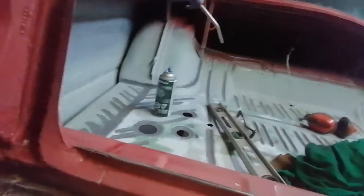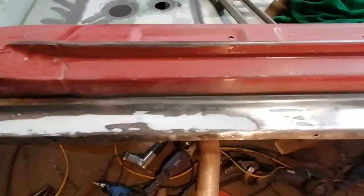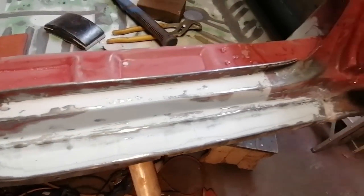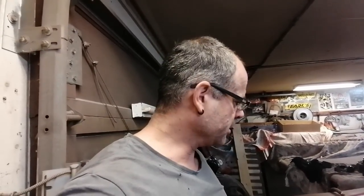Went ahead and ground down the back. Just put a little finishing mud in there. Sanded that all down, so it's going to look pretty nice. So we're getting pretty close to wrapping up the trunk. With any luck, we can buzz the last bit of the quarter panel together and stick this thing in paint soon. Pretty excited. Doesn't look like it because I'm tired, but pretty excited.